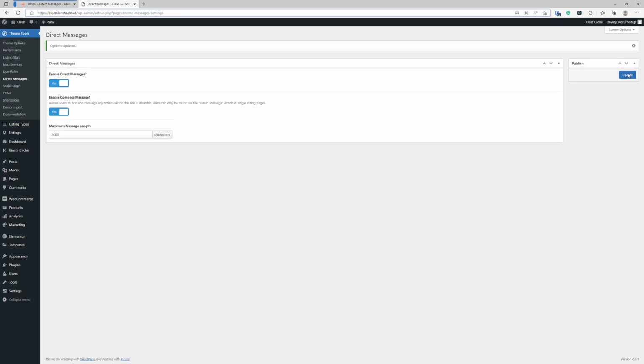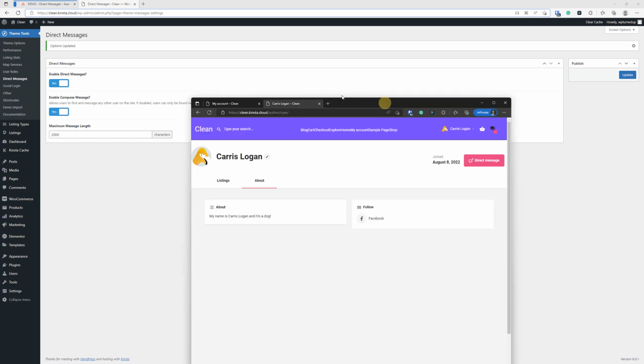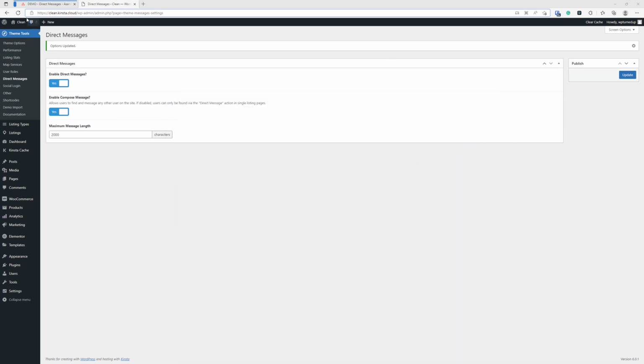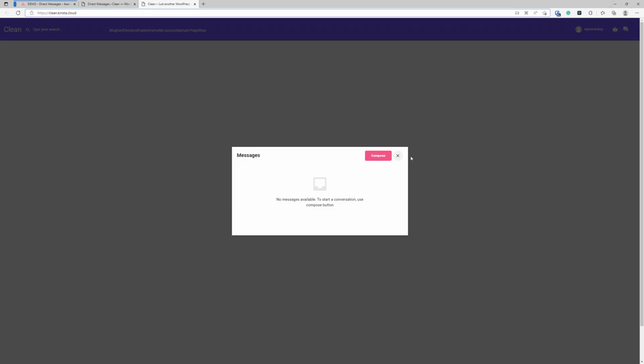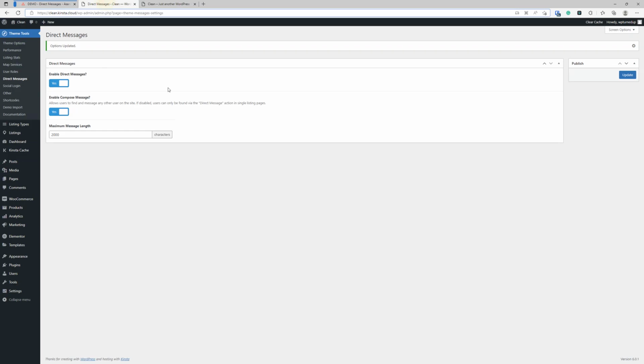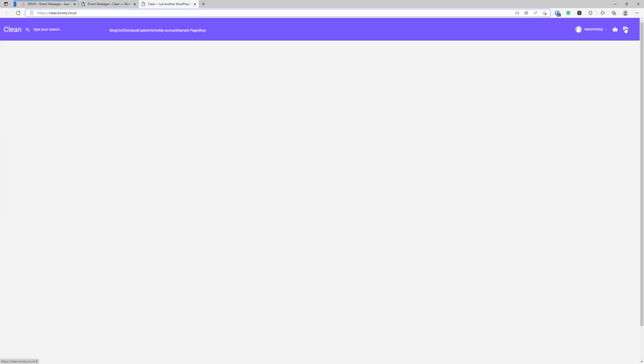Then once you do that, the actual icon on the website will be working, so they can start direct messaging people. Okay, so that's this right here. Until you do that, you'll see this dimmed out version of this icon. You can still hover over it, and it looks like it's clickable, but it doesn't do anything. So you have to go through that process I just showed you to actually get that working. Okay.